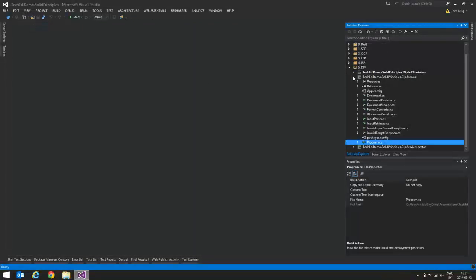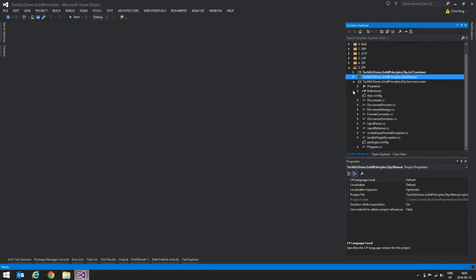The other way of doing it is by using a service locator. Service locator is another pattern that a lot of people are less than happy with. I think it's the best way of putting it. The downside with service locator, I'll actually get back to that after explaining how it works.